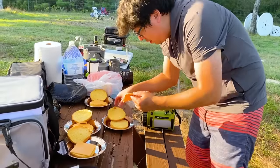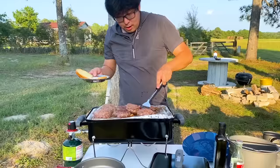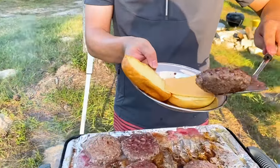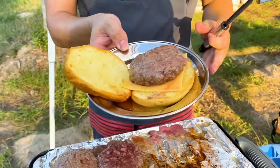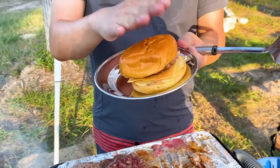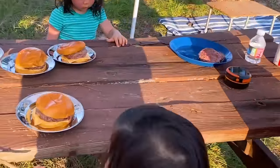The patty is almost done, so I'm preparing the bun part. You want cheese too, right? All right. Dinner is served. Woohoo! The big patty. There you go. Let's close it up. Thank you. Guys, it looks so good. This is camping. Daddy did it. Good job, Daddy.